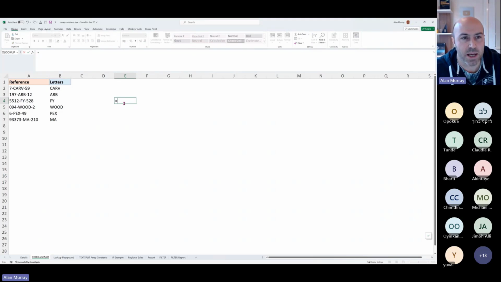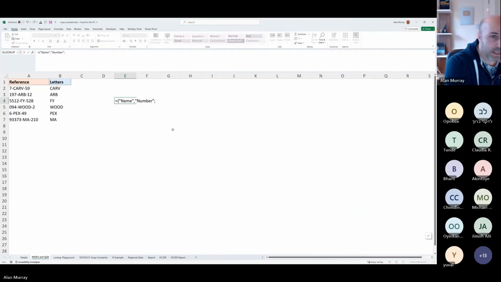A bit of a silly example here, but by typing equals, putting in those curly braces that I said we would need to do. If I'm going to write a string, I can use my double quotes for a string, and I'm just going to proceed and build a small example of an array, similar to what I showed in the slide. So I've got name and number as a couple of headers at the moment. I've got a comma separating them, so that's 2 columns, and then the double quotes because they're a string. Semicolon would indicate a new row.